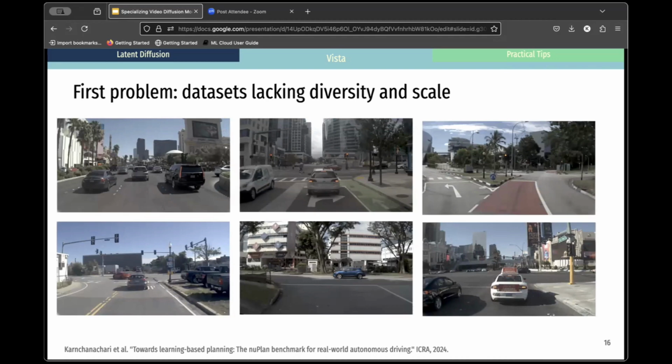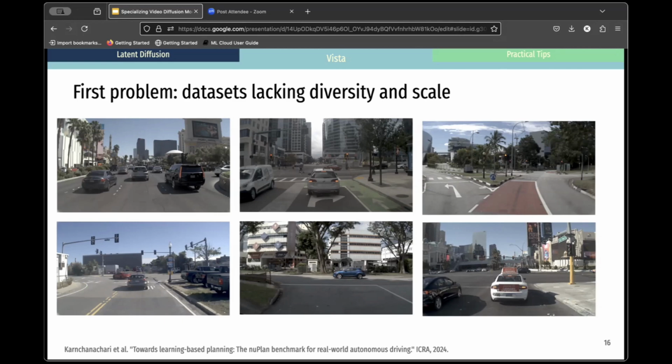But the data set only covers 4 cities, and it has a lot of very similar looking scenes. I tried to randomly sample some scenes here, and you can still see a lot of them have a camera in exactly the same position with similar lighting. It's all very clear, and your typical gray street with lots of buildings in the background.